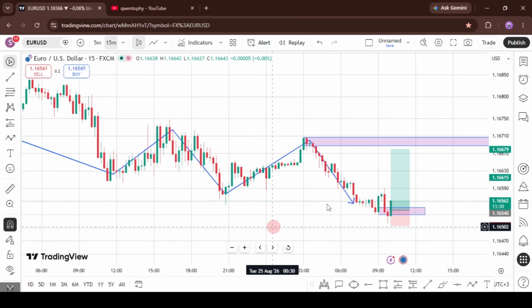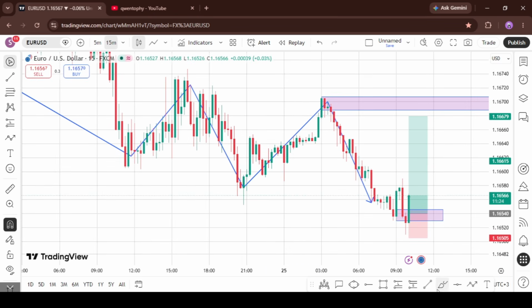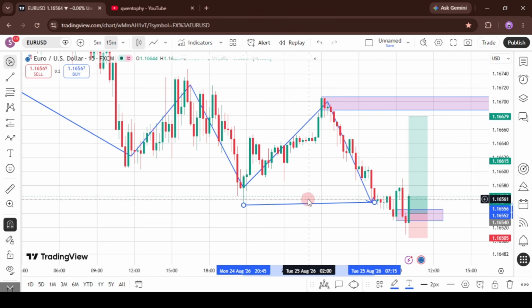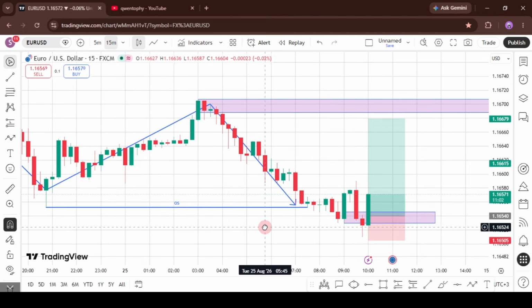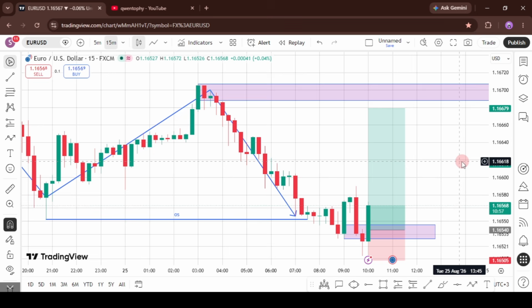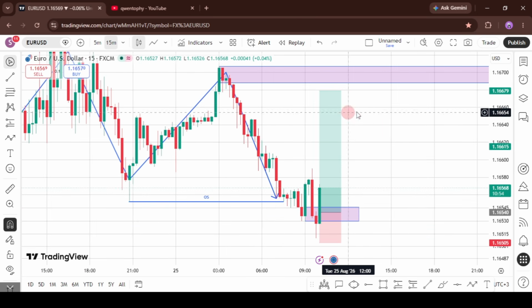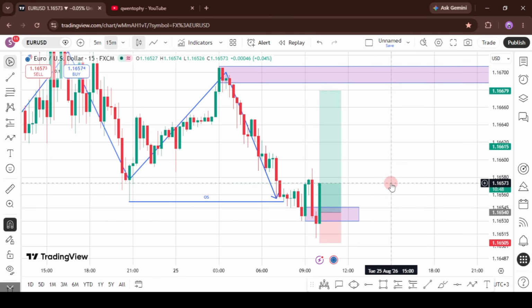I want to show you why I have entered against the trend, because basically it's clear that the market is going downwards. You can see this was the last break of structure. Then if I was looking for sales, I'd have waited for the market to reach this point of interest so that we can move with the trend. But currently London is open. It's exactly London open. It opened 4 minutes ago.